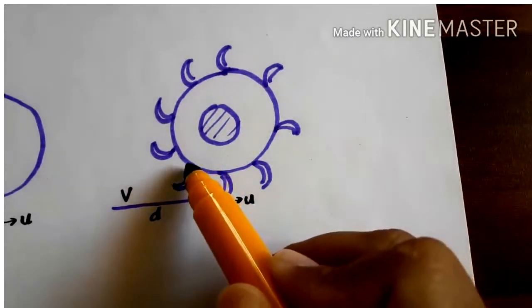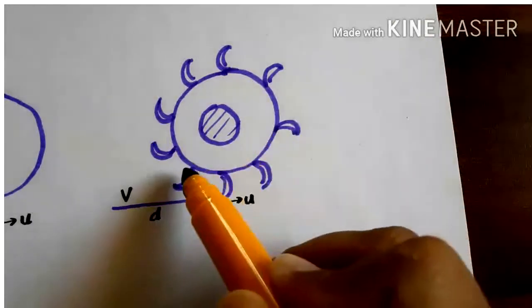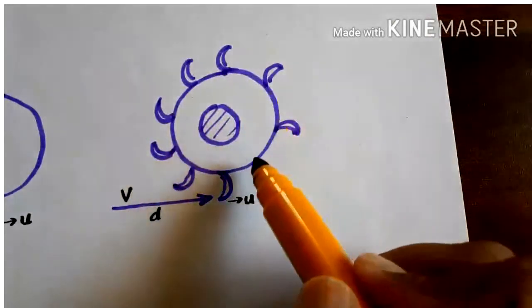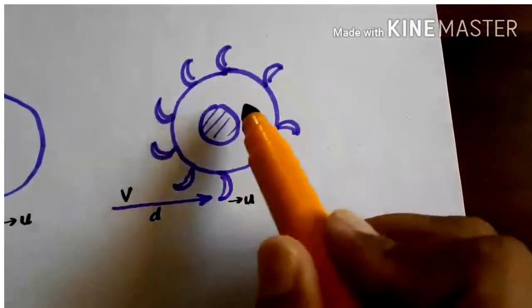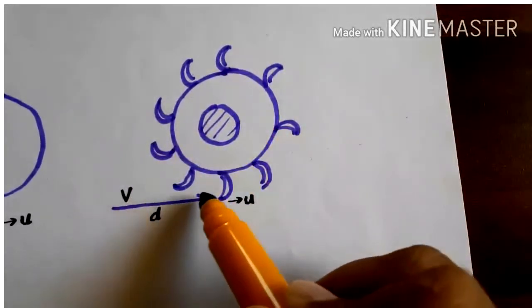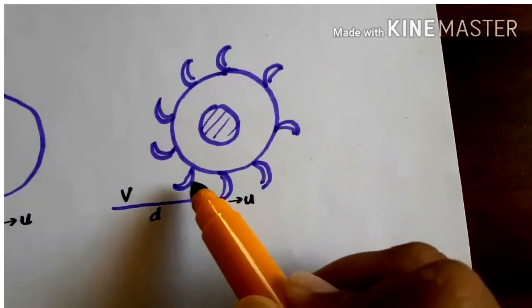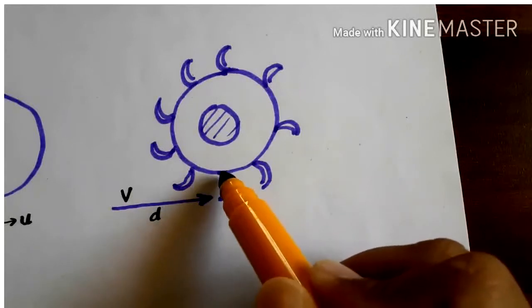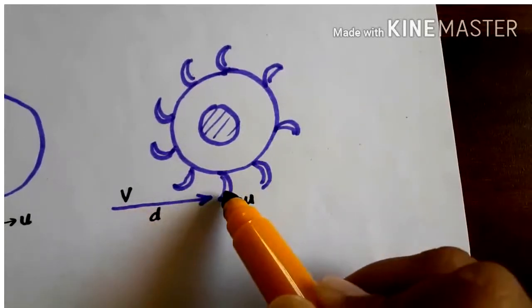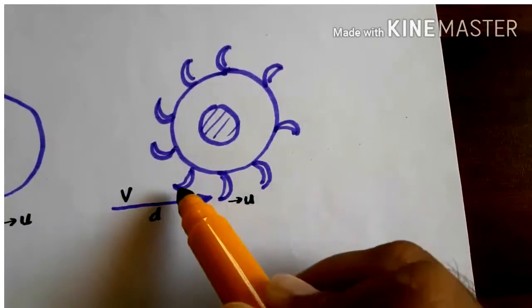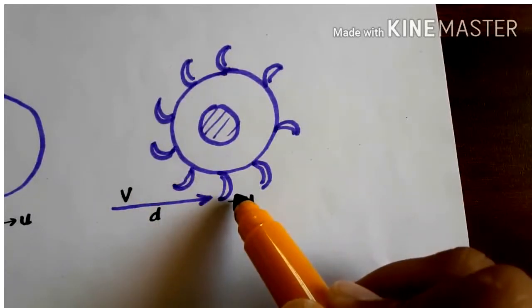Actually, if you look at the turbines, that is the Pelton wheel turbine, the series of vanes will be mounted over the impeller like this, and the force is received by the vanes one by one. The jet striking the vane will move it forward, then the next blade will come and stand before the jet, and that also receives the force.